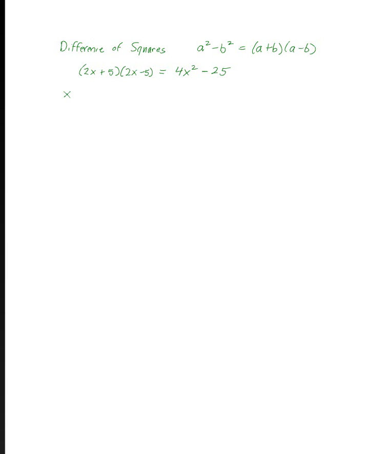Let's say I have x squared minus 81. What I need to recognize here is I have a difference of squares. X is squared, that's obvious. 81 happens to be 9 squared. So I recognize I have square minus square. I have x squared minus 9 squared. That fits exactly into that difference of squares formula. So this factors as x plus 9, x minus 9. So that's pretty much what these problems are. You need to recognize you have a square minus a square. Once you recognize that, you're in good shape.